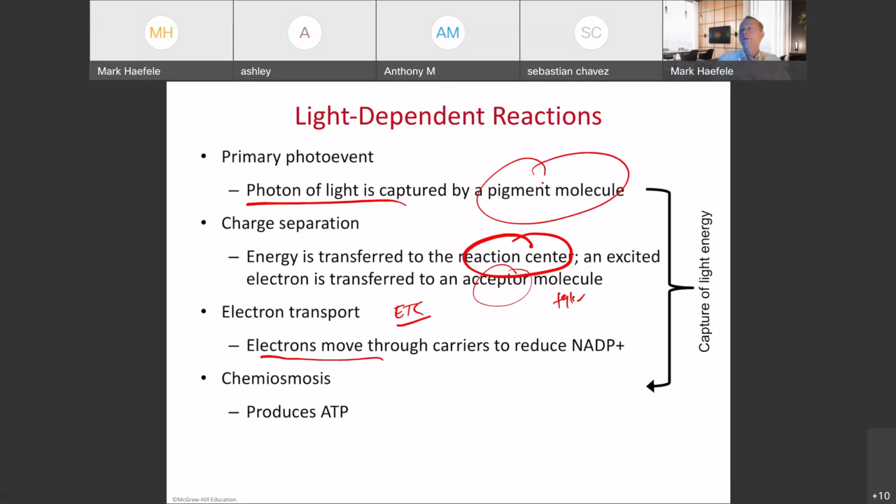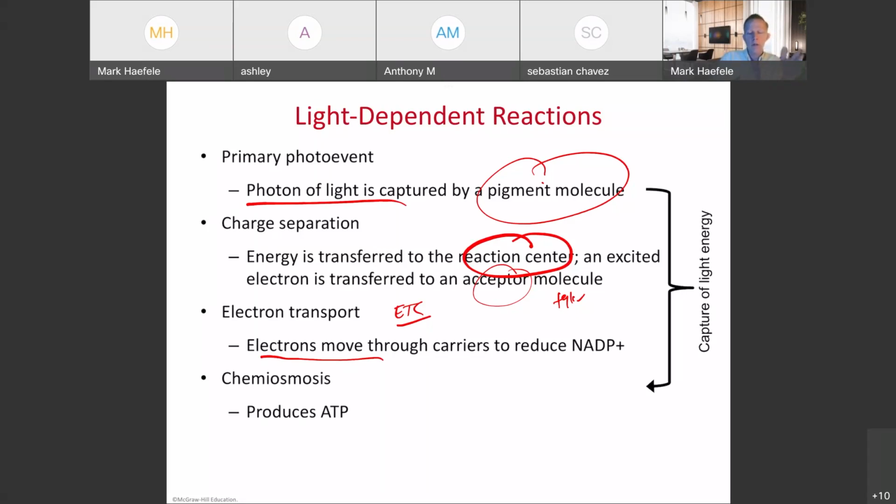Now, there is an offshoot of photosynthesis, what we refer to as cyclic photophosphorylation. This typically happens in sulfur bacteria, and this is a situation where you don't utilize oxygen in photosynthesis. So this is kind of like that older version of photosynthesis where you're reducing sulfur instead of oxygen. Remember, sulfur and oxygen are in the same family, the group 6 family, so they have very similar chemical properties.